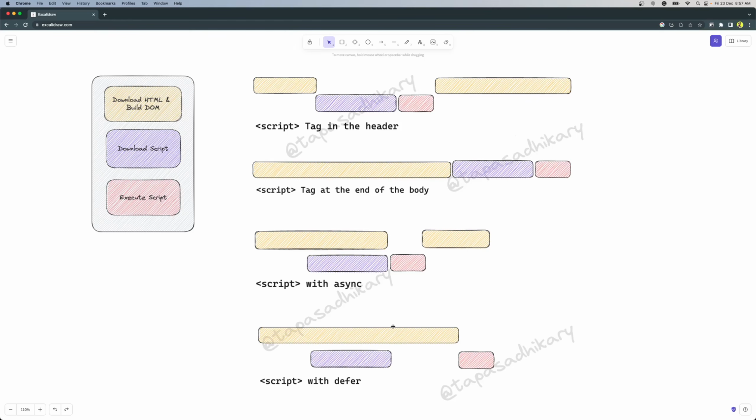Okay, this is the correct thing. Now if you have multiple scripts like script 1, script 2, script 3, defer actually goes by the order in which the scripts are defined. It will download script 1 first, then script 2, then script 3, and then accordingly it is going to execute. But in case of async, there is no such order of execution. Whatever is loaded first, if your script 2 is lightweight and it is downloaded first, then script 2 will be executed first, then script 3, then script 1, like that. So the size matters in case of async. Whatever has the least size will be downloaded first and immediately executed first.